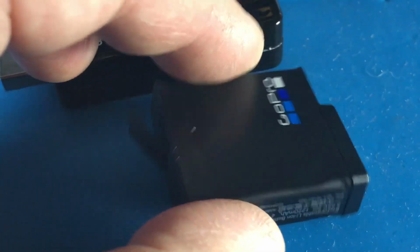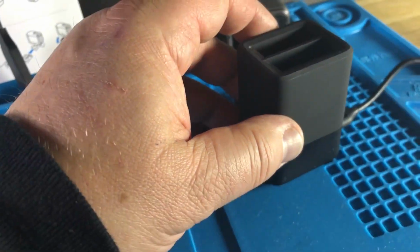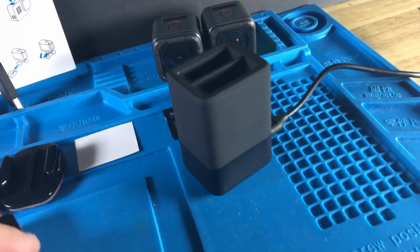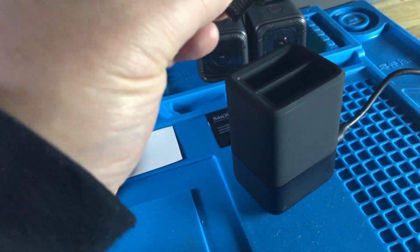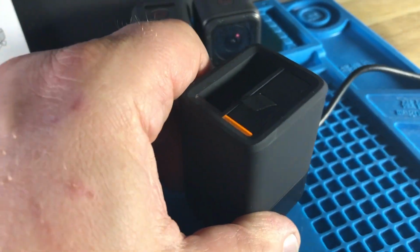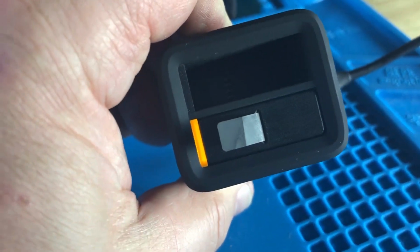And in this charger, right, in the dual charger here. Very good charger. I love this charger. This is another battery here. I go charging here. I love the light. It's nice.